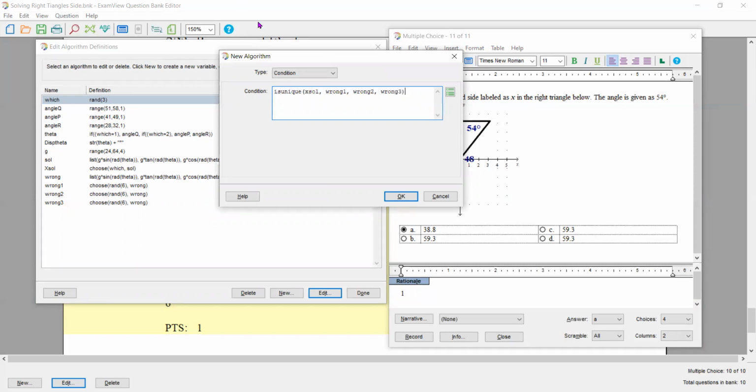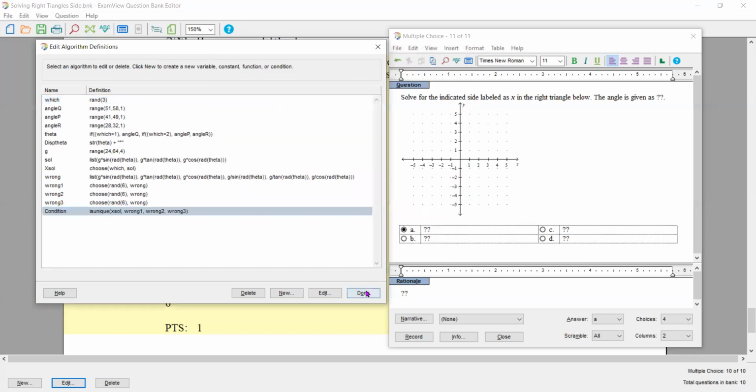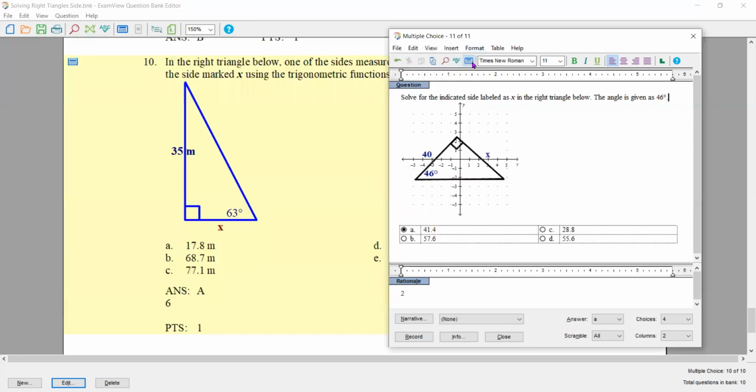And now, if I go back to this, let me record it over here. And now look at this. Yeah, all of them are different, because what the program does is make sure that the answers are not repeated. Now notice that the answer is A. So I need to make sure that we scramble them all.